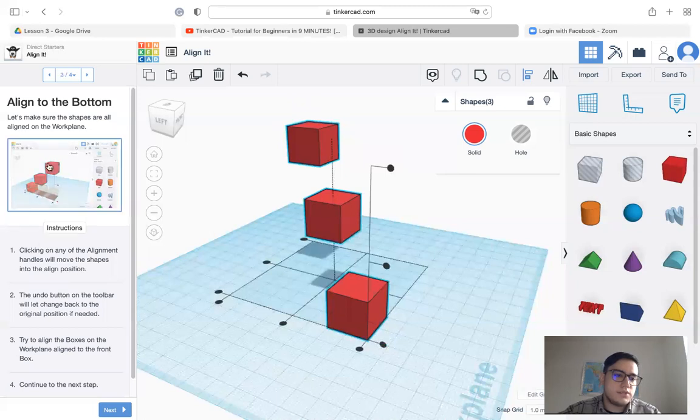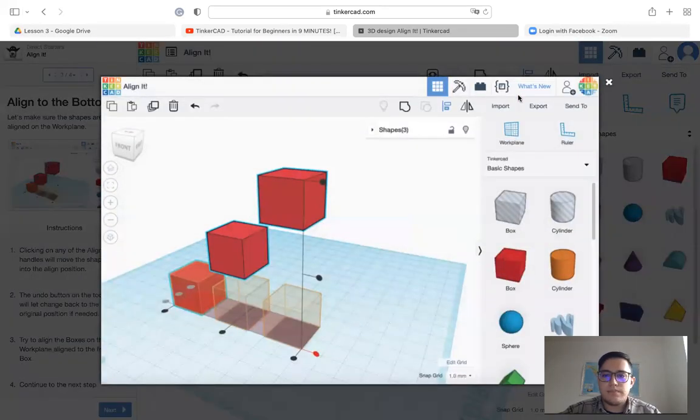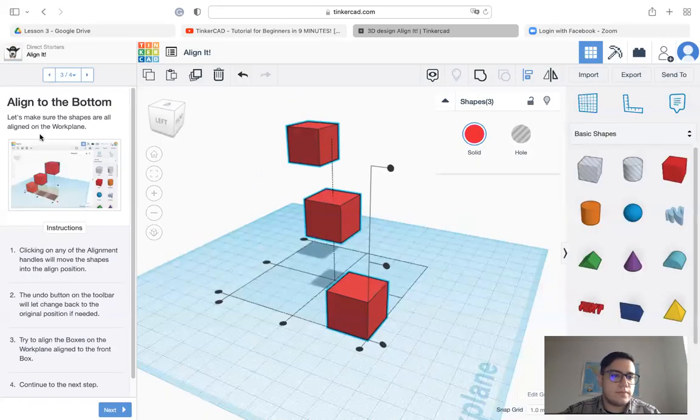And we need to try to align them. Let's make sure the shapes are all aligned on the work plane. Click on any of the alignment handles. Clicking on any of the alignment handles will move the shapes into the alignment position, okay?